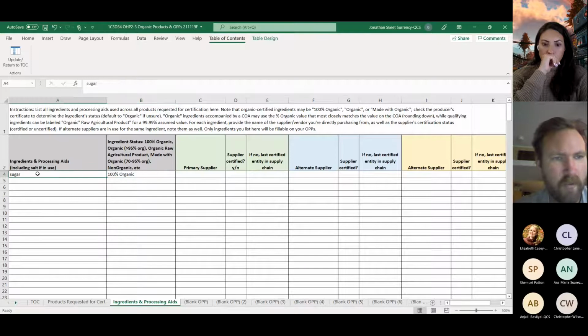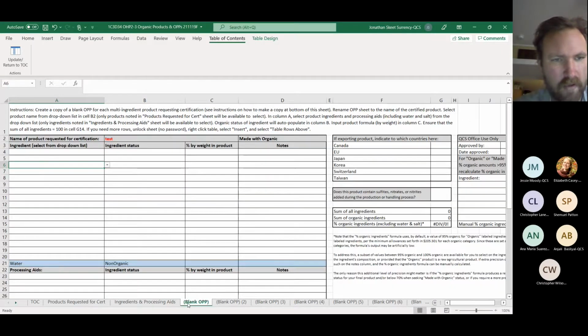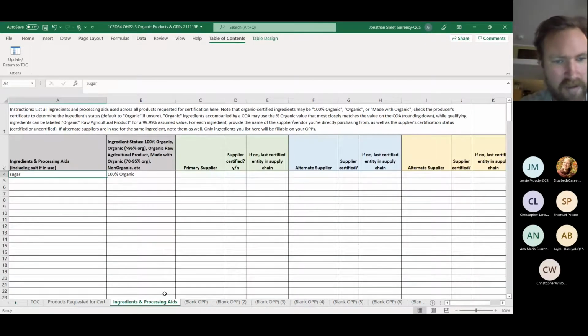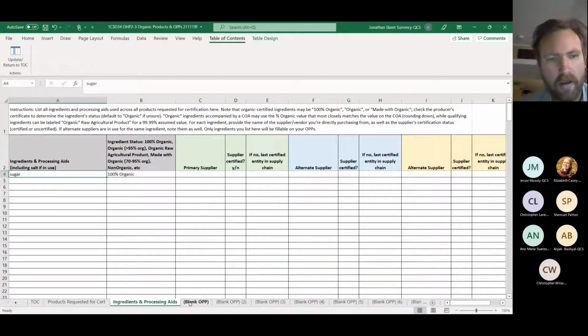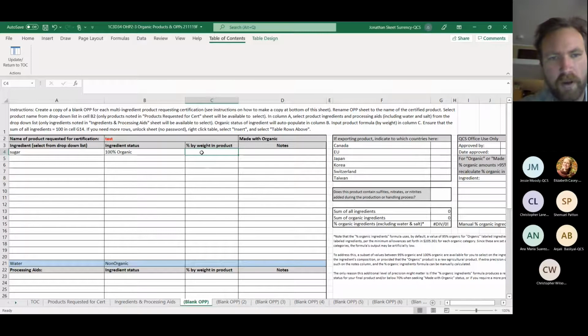But anyway, let's talk about where these columns go and what utility they have in other sheets. So column A is sugar as one of our ingredients. And in our organic product profile, we have column A as a way for clients to select an ingredient from a drop-down list. And I think that we gave this 100% organic status. Let's just see what pops up. So sugar is the ingredient, and 100% organic status automatically pops up because that's what we selected. The supplier information doesn't need to follow onto the actual recipe page. Essentially, it's all contained here.